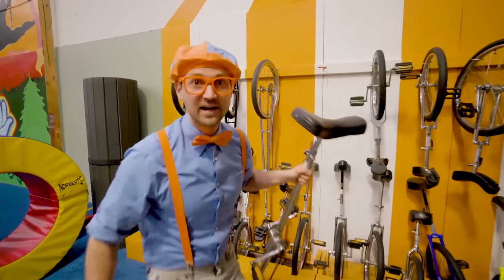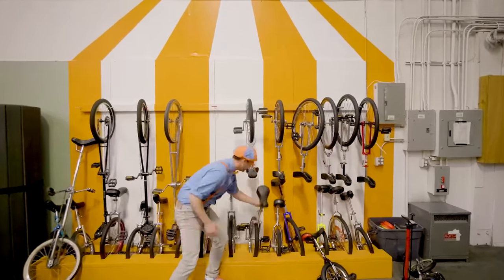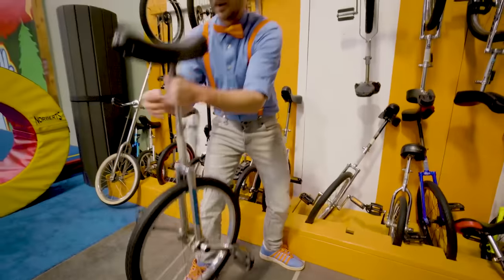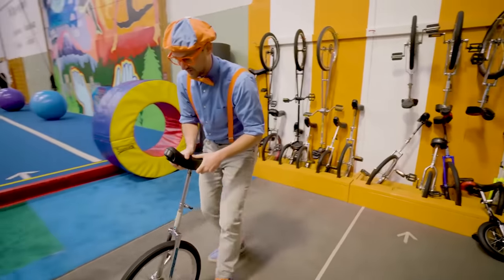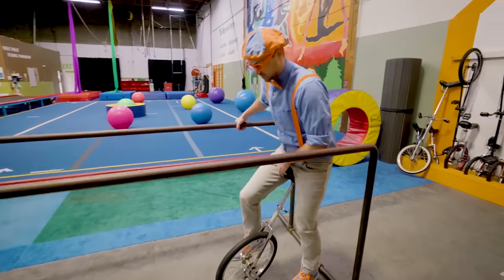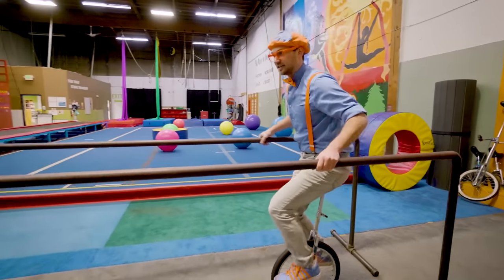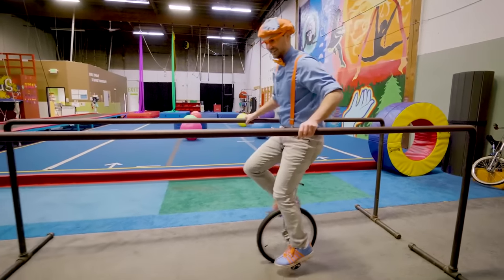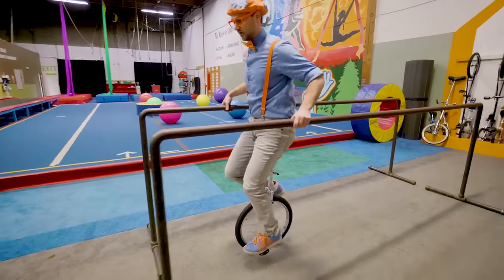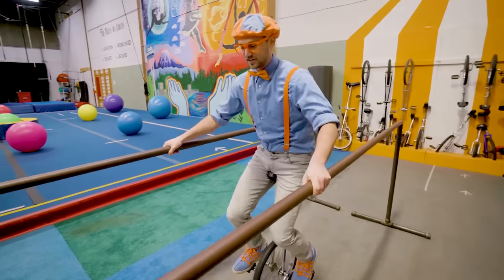Okay, maybe I should find one that fits me. How about this one? This one looks perfect. All right, let me try and ride this unicycle. Okay, do you see how I have these bars next to me? It's so then I can hold on, and when I'm learning, I can learn this way, and it'll help me balance. Yeah, I definitely couldn't do this without holding on to these bars.